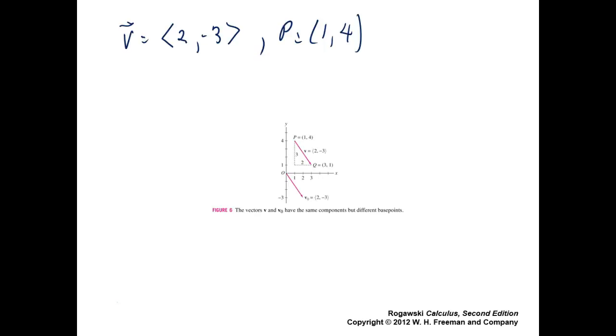Okay? Now, when it says based at, that means the initial point is there. So then this is V based at, or the initial point at, (1, 4). So you go right 1, up 4. That's your initial point. And then from there you go right 2 and down 3. And that puts you right here. So Q being at (3, 1), parentheses 3, 1. That's the point again. So there's your vector V, components 2 to the right and 3 down. Okay? So that's the first part. Pretty easy to do, right?